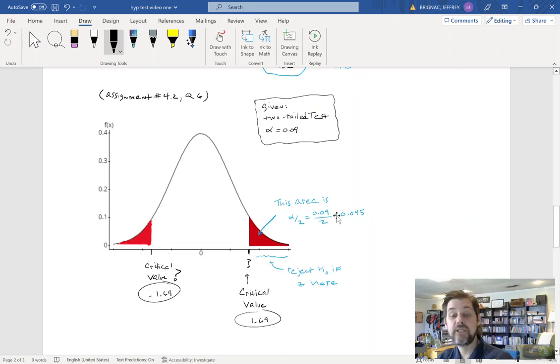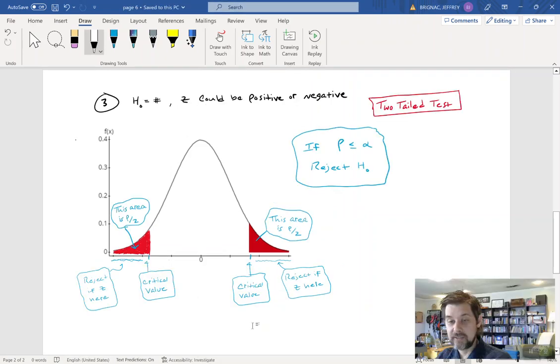All right, and we would reject the null hypothesis if the test statistic was bigger than 1.69 or less than negative 1.69. These are the rejection regions. Now I emphasize again, it's just another way of turning it around. If z's out here, then the area is going to be less than alpha in the end. So either you calculate the p-value and it's less than alpha, or you calculate the critical value, and if z is to the right or to the left of it, then p will be less than alpha. It's another way of getting to that same conclusion.